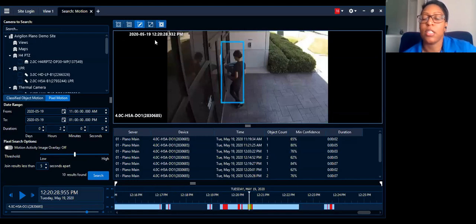So it works similarly to how your classified object motion worked, only this time we're just looking for any pixel motion. So maybe you had raccoons, or a coyote, or whatever coming up, and you wanted to search for something like that, you could do so. Those things wouldn't show up on your classified object motion search because they're not a person, they're not a vehicle, but I want to still be able to search for them. This would be a great option for something like that. All right, so this is my motion search.